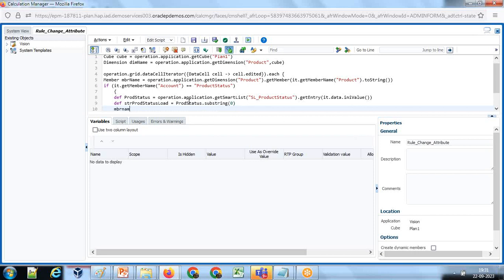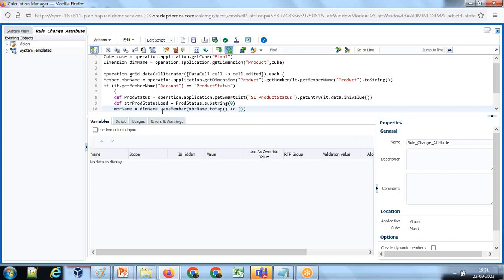How do you do that? Member name, give some variable member name dot to change attribute dimension member. Give the name of the dimension name object, which one I created over here, dot save member. Save member. And what member you like to save? I like to save attribute dimension member. To know attribute dimension member, member name. Basically, it uses only map object. So therefore, I need to pass this as a map object.